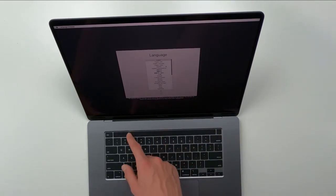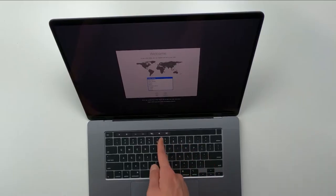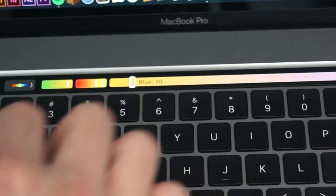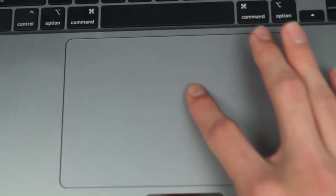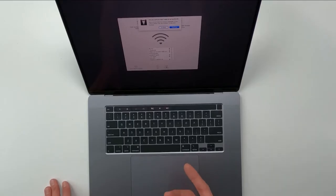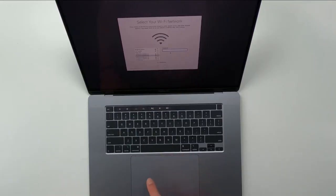Going ahead and setting this up with English. Right here we have the Touch Bar, which I'm really excited to use. The cool thing is in Adobe suites like Premiere and Photoshop, you can actually use it to find the color you want, so it's really going to help me when editing or doing thumbnails. As for the trackpad, I'm not really a fan of trackpads in general, but I know Apple's is completely different. It's going to take me a while to get used to — I'll probably switch over to a mouse. That said, the clicking on the trackpad does feel very satisfying.